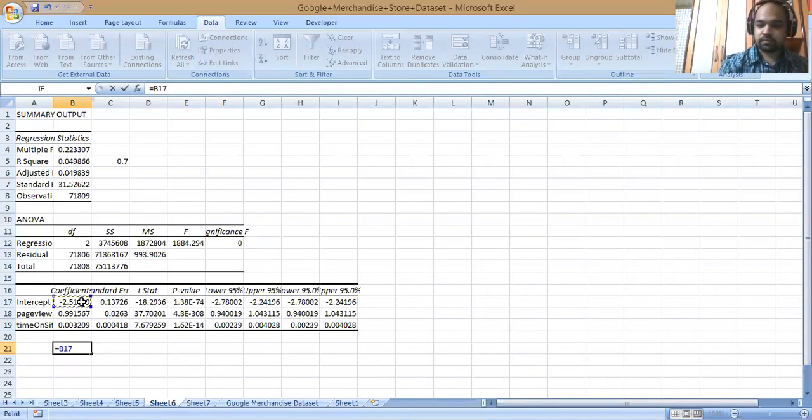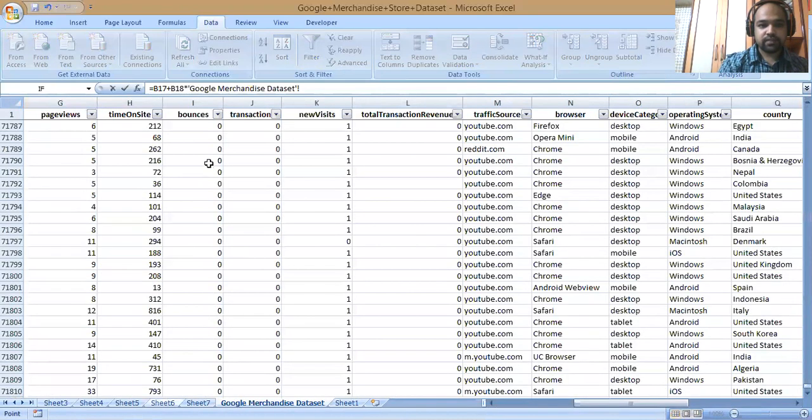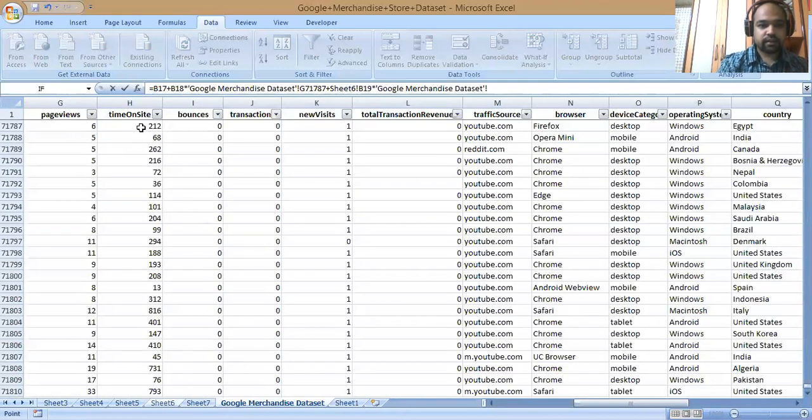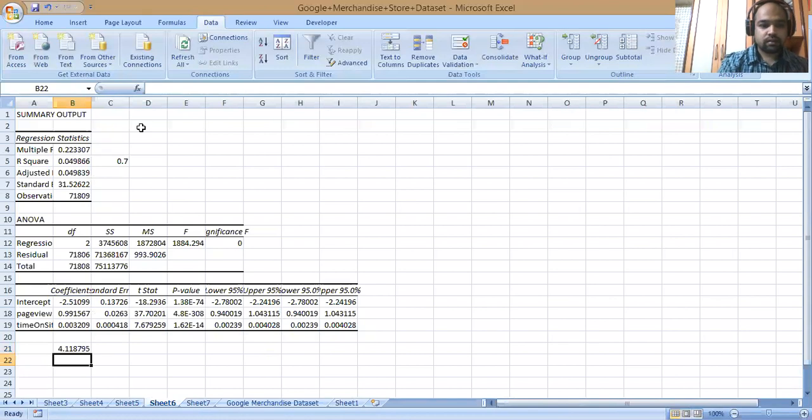So intercept plus your page views coefficient multiplied by your page views, plus the time on site coefficient multiplied by the time on site variable will give you a value, and this is the total transactional predicted value.